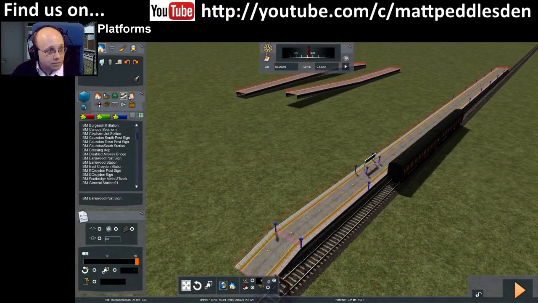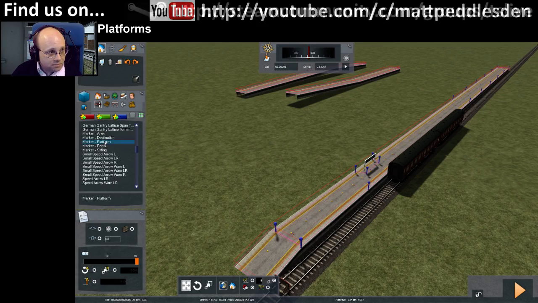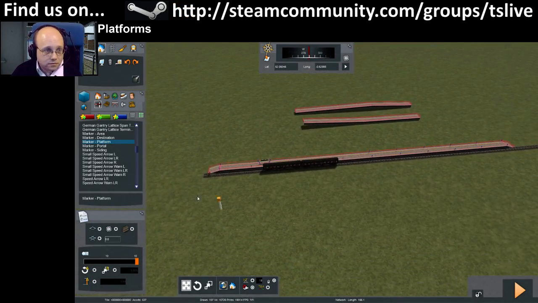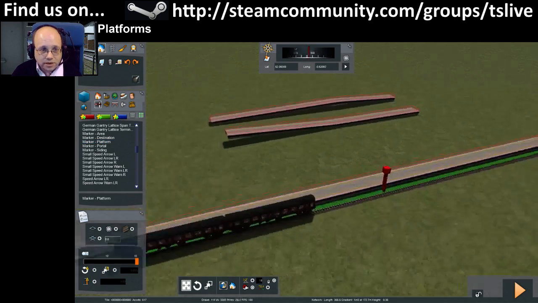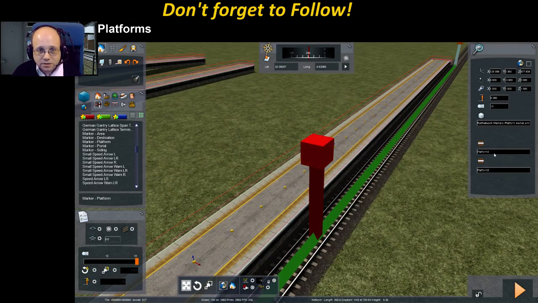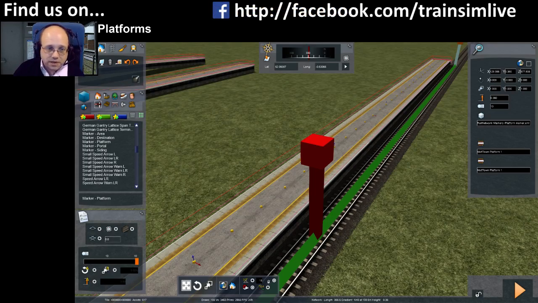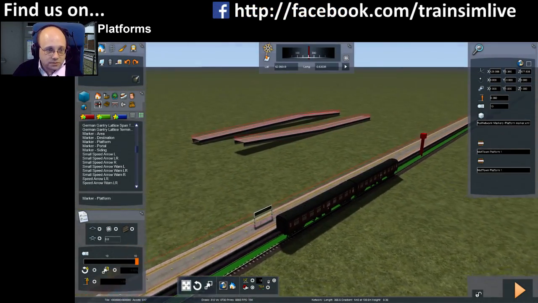Right, now if we want to make it so you can actually open the doors and make it an actual platform, what we need is a marker. We need to actually tell it it's a platform using marker platform. So let's add the marker. Put the green marker down. Remember, you can double click on the marker to change it to Mattown platform 1. I'll change both of them just for the sake of completeness. One is the internal ID, one is the display name. I usually just make sure they're set to the same thing.